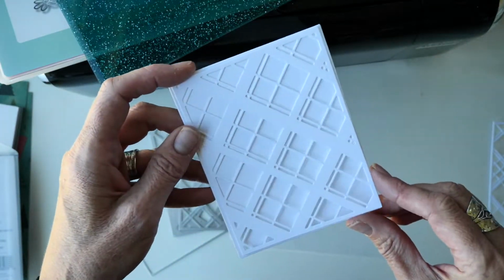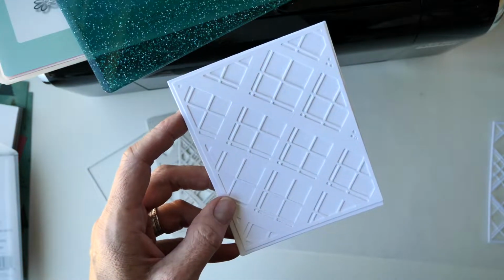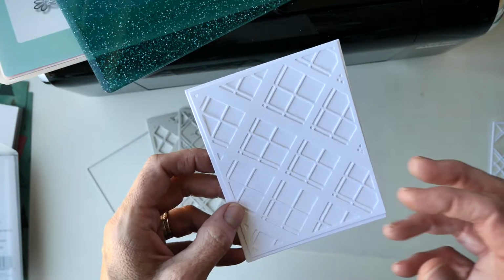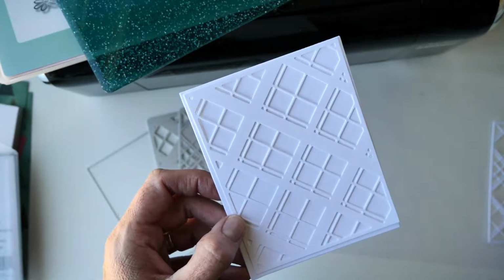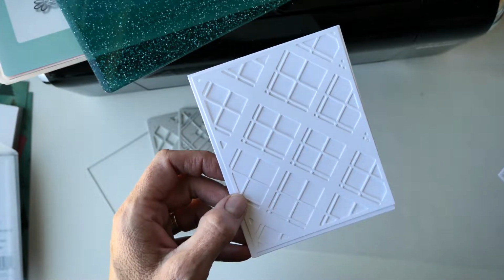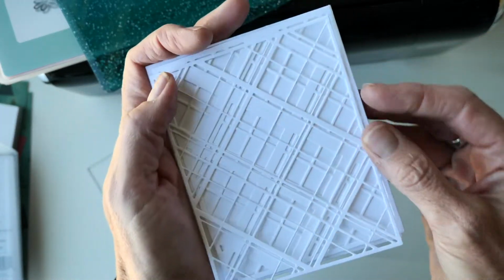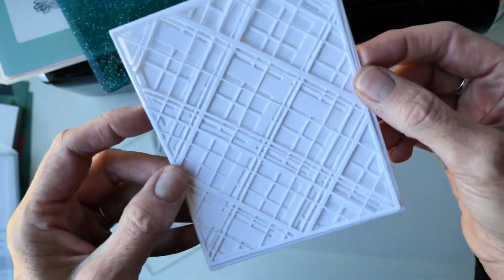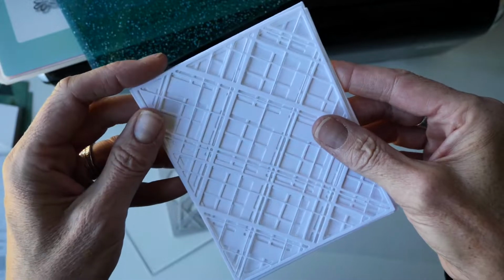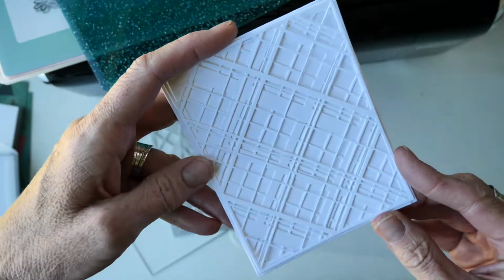And even in a monochromatic white or any color, it doesn't have to even be Christmas. It doesn't even have a Christmas name or a holiday name. This could be used for any sort of season, any sort of reason for needing a plaid background. And then you have this layered right on top of that. So to me, it appears to have even more texture and dimension than just the 3 dies. So that's pretty amazing.